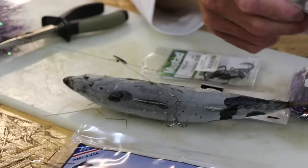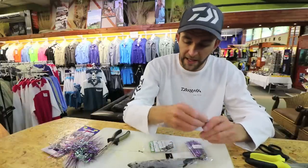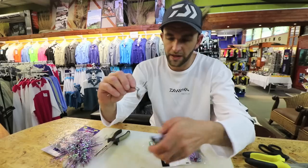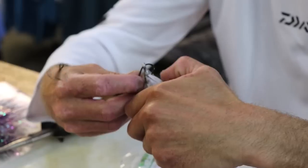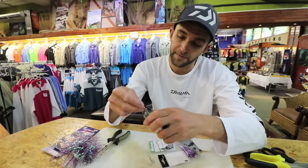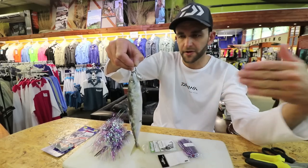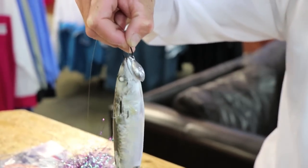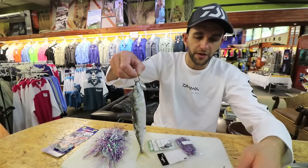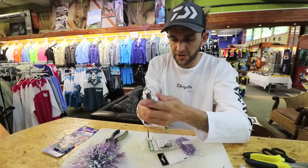Another trick: you can buy bait swimmers already pre-made, but I prefer to just use a three-quarter ounce, one-eighth ounce, or half-ounce chin weight. This slides over your lead hook — just work the lead until it goes over, then bend it. When rigging the mackerel, go through the bottom lip right in the corner underneath the chin and out the center, as far forward as possible. The chin weight sits underneath the bait and creates a keel — it stops the bait from spinning. When you're slow trawling it stops the bait from spinning and it tracks straight. On dead drift you don't need the chin weight.